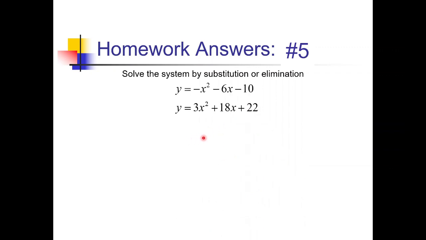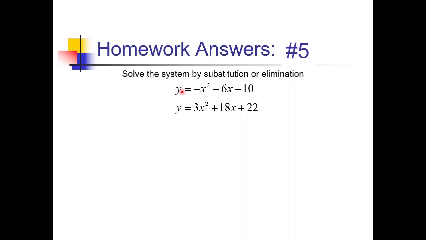For this problem, deciding between substitution or elimination is a little bit trickier. We have y completely isolated in two equations, so this actually would be a pretty good one for substitution, but I'm going to show you elimination because it's almost as fast. So if I add these together the way they are, nothing's going to cancel, but if I multiply one of these by negative 1, then I could be in business.